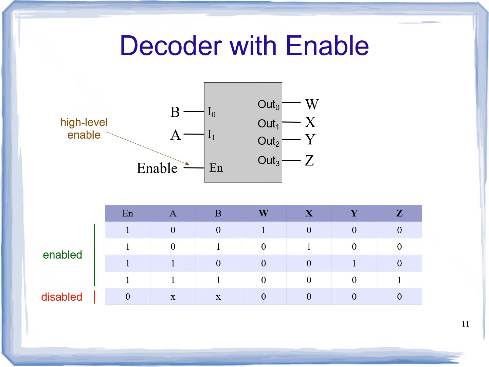Here we are using an additional 1 bit, which is called the enable bit. If the enable bit is high, then all the outputs will be high. If the enable bit is low, then all the outputs will be 0 and the AB case is a don't care condition. If you are giving the enable bit, the output comes based on the enable bit only. So if the enable bit is high, the outputs are high. If the enable bit is low, the outputs are also low. So based on the enable bit, the output will appear. If the enable bit is 1 here, all the outputs will be 0 and the AB case is a don't care condition.